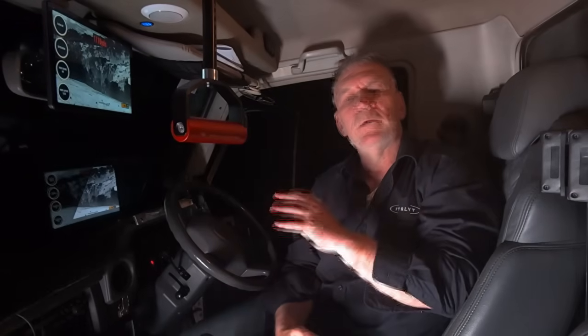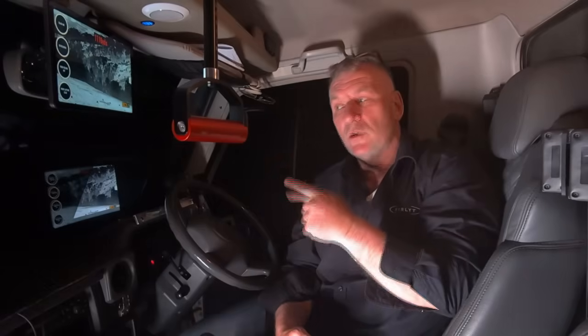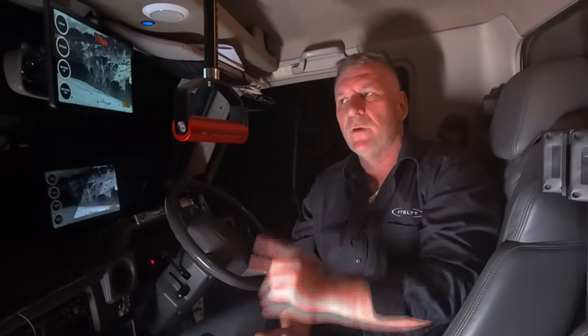Let's talk about the heads-up display — it's my favorite feature in the new FTV system. It's accessed via the menu and it mirrors the image on the tablet. You lay the tablet flat on the dash of the car and it projects the image onto the windscreen. You apply heads-up film to the windscreen, which only takes about five minutes, and you've got a heads-up display that allows the driver to remain in the driving position and see both the thermal image and the track. Even on high beam the image is very bright, and shortly we'll demonstrate that. But firstly let's look at how easy it is to engage the heads-up.